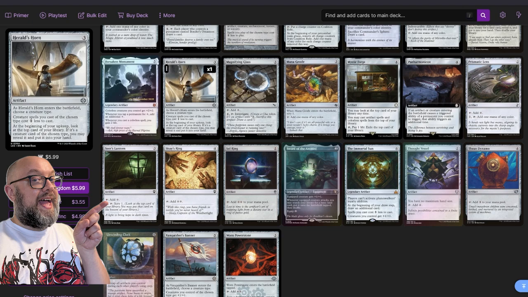Herald's Horn isn't a buff, sorry, but it does make creature spells of the chosen type 1 less to cast, so that helps reduce the cost of all the mirror. And at the beginning of your upkeep, you look at the top card. If it's a creature of that type, you put it right into your hand. So it's almost like extra card draw. As long as you happen to hit a mirror on the top, you draw it, and then you get to actually draw for your real turn.